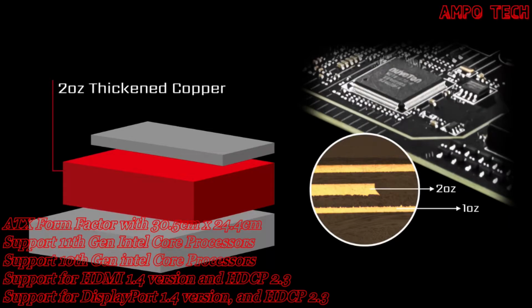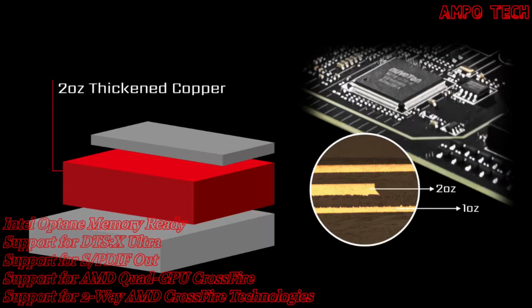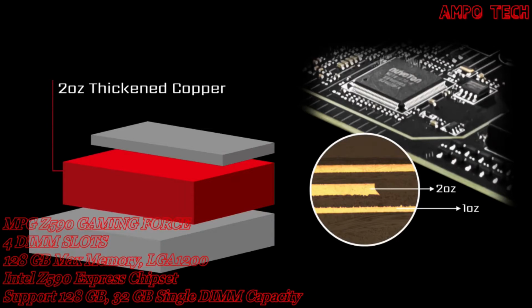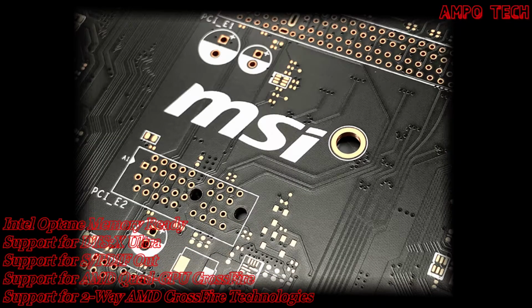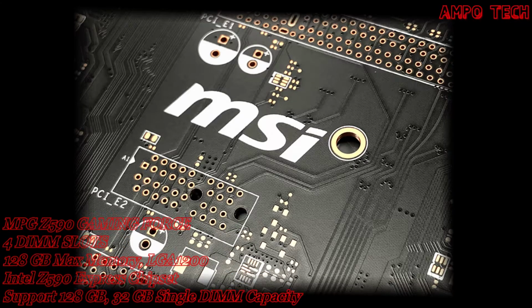And this motherboard has protection, which includes 2 ounces thickened copper, 6 layers PCB, steel armor, double ESD protection, and certification. The 2 ounces thickened copper PCB is an enhanced PCB design; the 2 ounces thickened copper increases conductivity, improving heat dissipation and performance reliability, especially during overclocking. The 6 layers PCB means more reliable circuit transmission, and 6 PCB layers allow for higher bandwidth and faster transfer speeds. This is also beneficial for reliable circuit transmission.